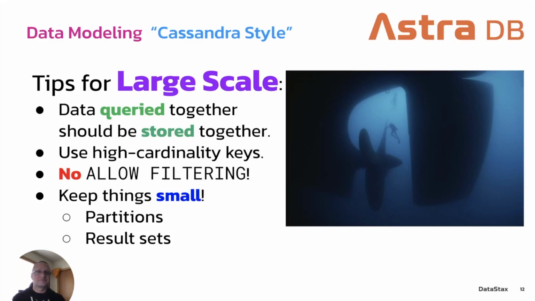Secondly, you're going to want to make sure you're using high cardinality keys. That's something that's very unique, something like a UUID or a time UUID. What you ultimately want is something that has a lot of possible values, because those are going to distribute in your cluster the best. On the other hand, going with something low cardinality, like a Boolean where you only have a true or a false value, is going to lead to problems down the road. So when you implement your keys and you're trying to figure out a primary key strategy, the more high cardinality keys, the better.